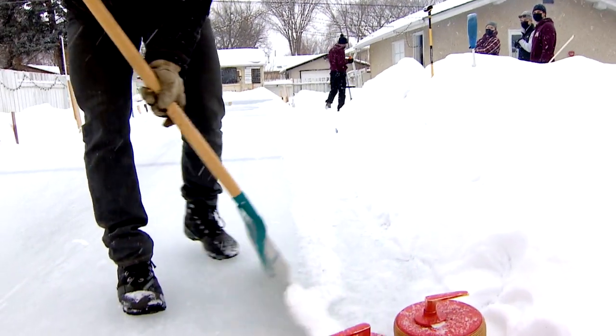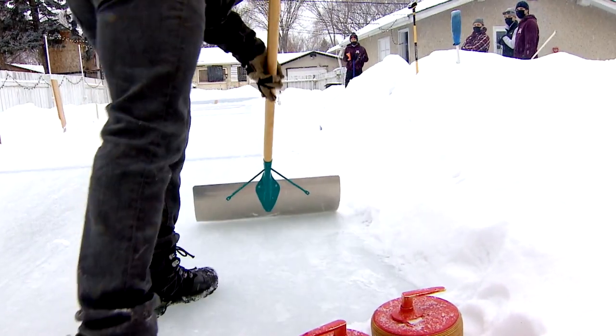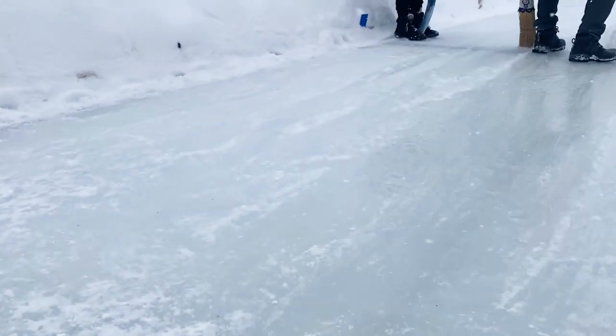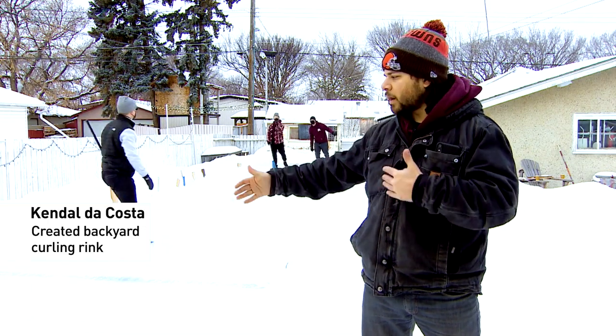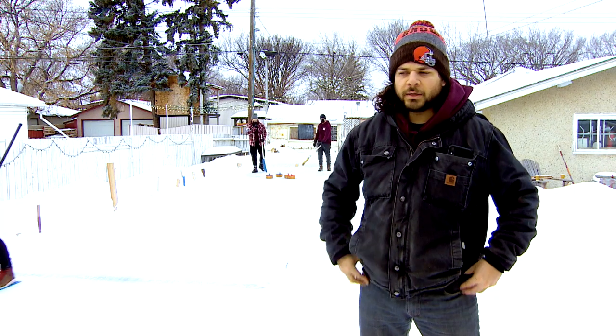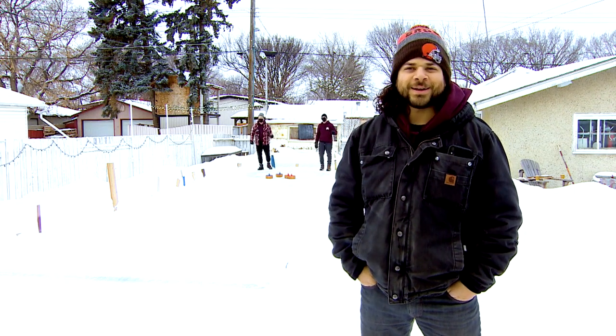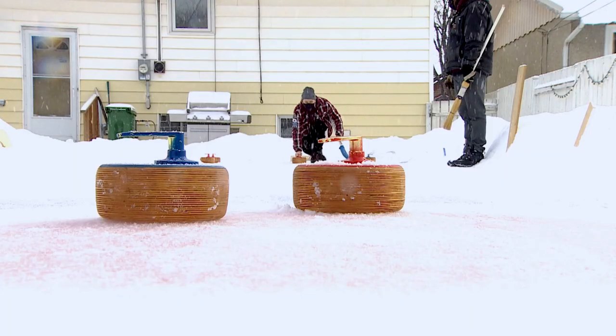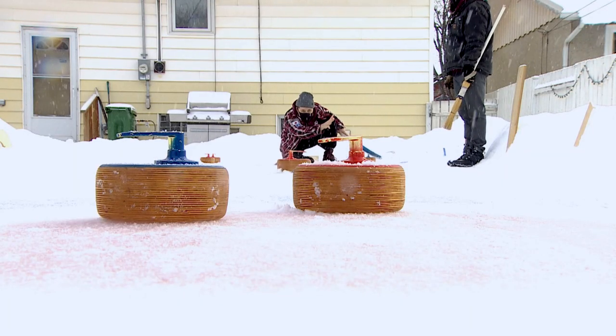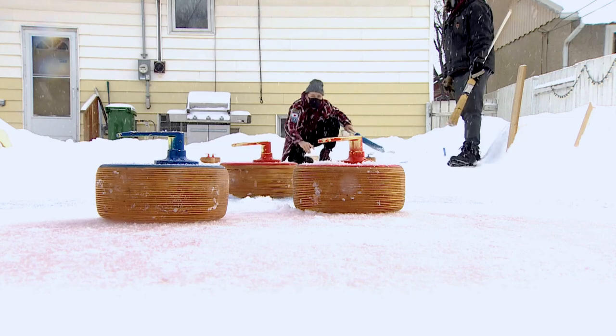Big swings in temperature can also cause problems like cracks or ruts. And it's not just when you're strapping on the skates — take outdoor curling. Even the smallest changes, like snow on the ice, can make or break your game. It does slow it down. You can see down the middle it gets a little cleaner, and off to the sides it's kind of gummed up. But it's all part of the game — you've got to adjust your game to suit the conditions. On a backyard rink, that little bit of snow or slush can really change how the shots move.